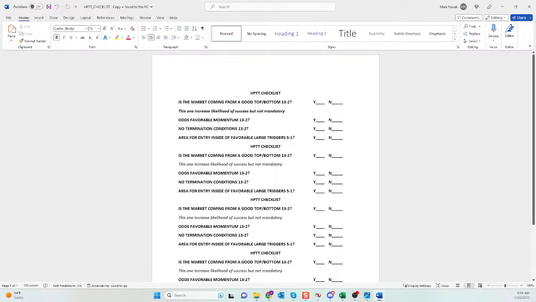This is a high probability trend trade checklist, guys. This is a checklist that reminds you what you're looking for each and every time you get into a trade. Print it out, put it on your desktop, grab the fattest crayon you have, and make sure that you're marking yes, right? Police yourself. Write these rules on the chart. Police yourself. You should never have to ask if it was a trade. All you ever have to ask is, were the rules met? Were my rules met?